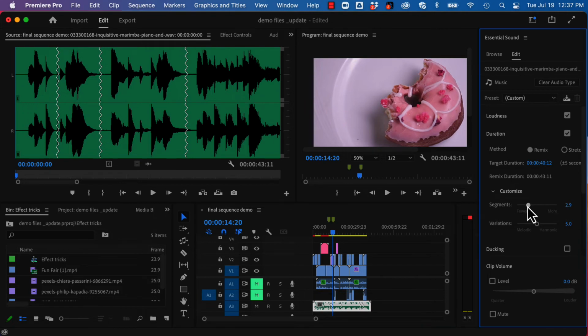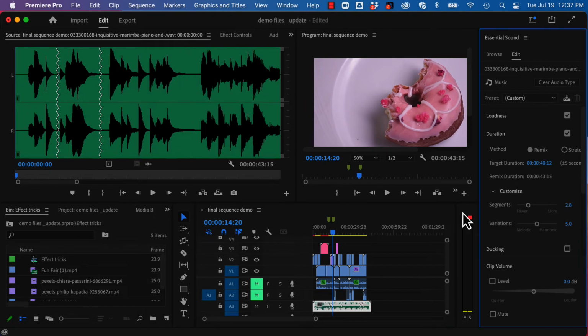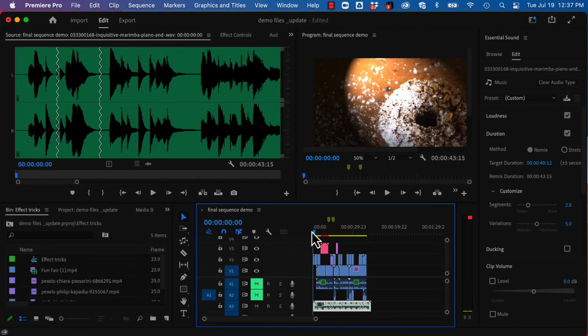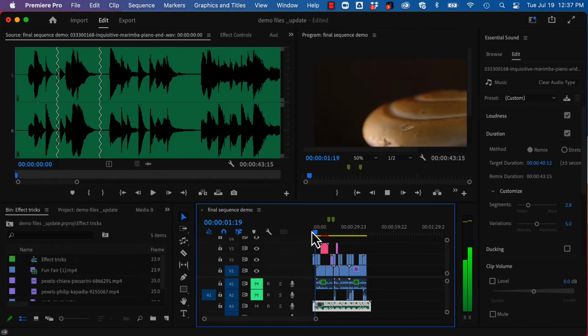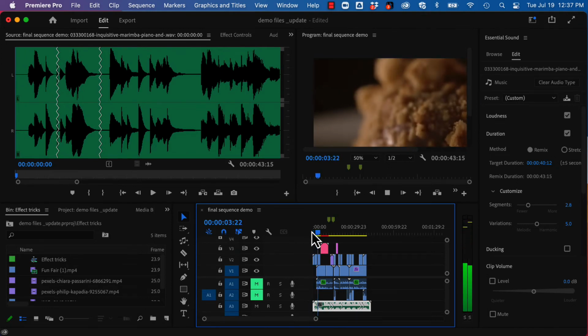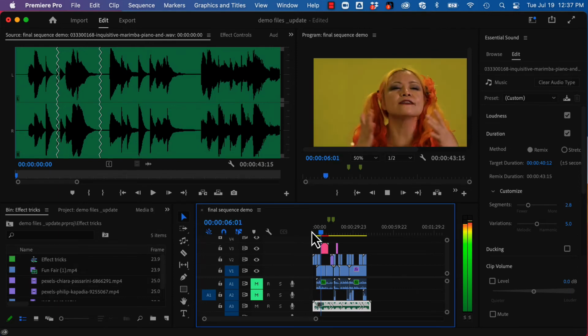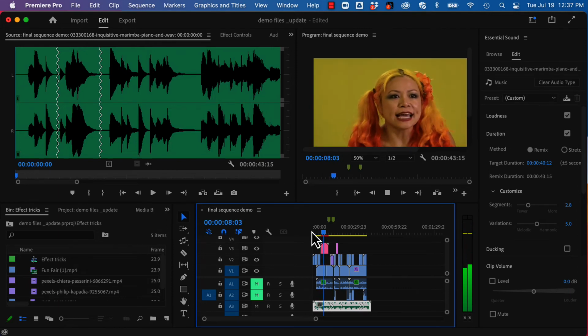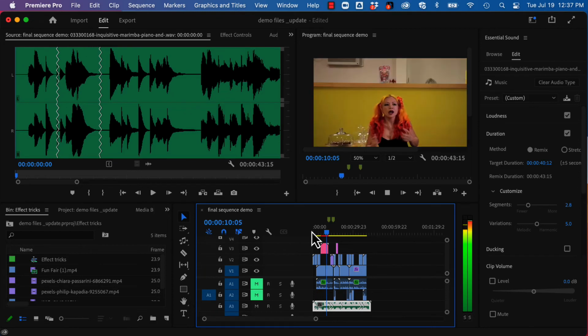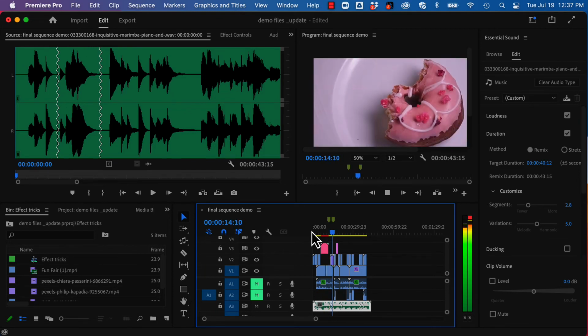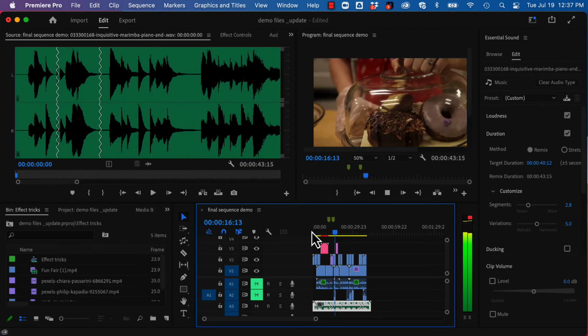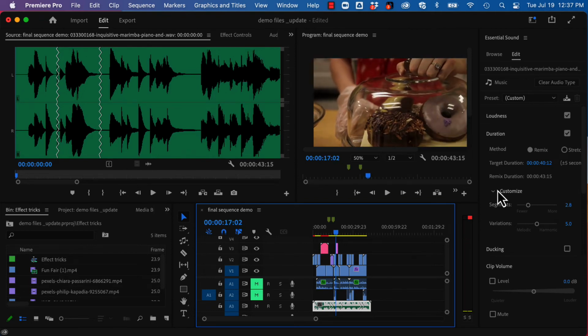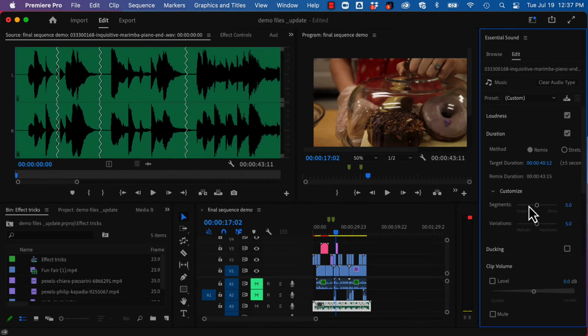Let's have fewer, and we're going to play again. So you can see a little bit of change in there. I'm just going to change that back to 5 because I think that was fine.